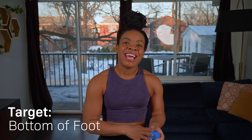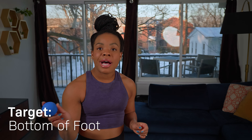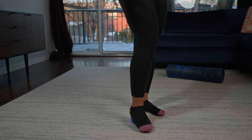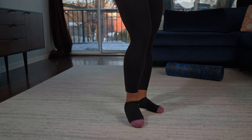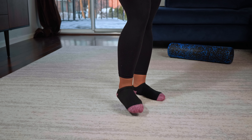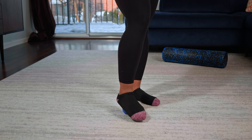The last move is rolling out your feet. I used to do this all the time after dancing in heels during shows, or when I'm standing on my feet all day training clients — I always roll out my feet at the end of the day. Take the ball underneath your foot and just roll back and forth. You can do this slow or fast, work the sides of your feet or the ball of your foot. It feels so nice — give this a try at home.